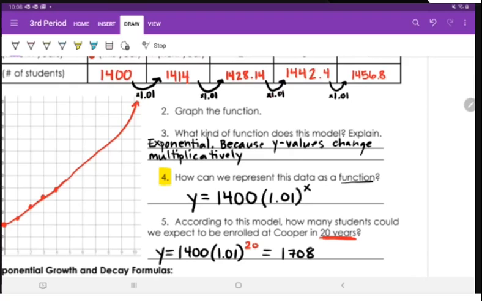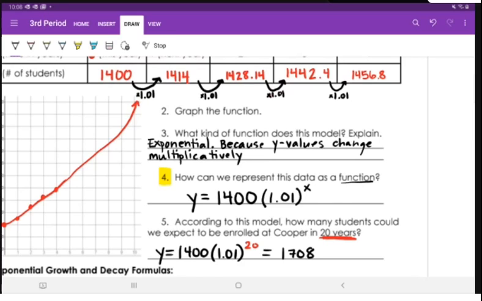So think about this. The people who run this school have to make long-term decisions about the sorts of services we provide on campus. You know how we've got some mobile units in the back? Well, how did they know they were going to need those mobile units? They used a formula like this to figure out how many students we were going to have the following year or the year after that, and said, you know what, if our population keeps growing the way it is, we're going to have 1,700 students in 20 years. Maybe we need to add a new wing onto the building instead of mobile units. So we can use formulas like this to make decisions, to predict things that are going to happen.